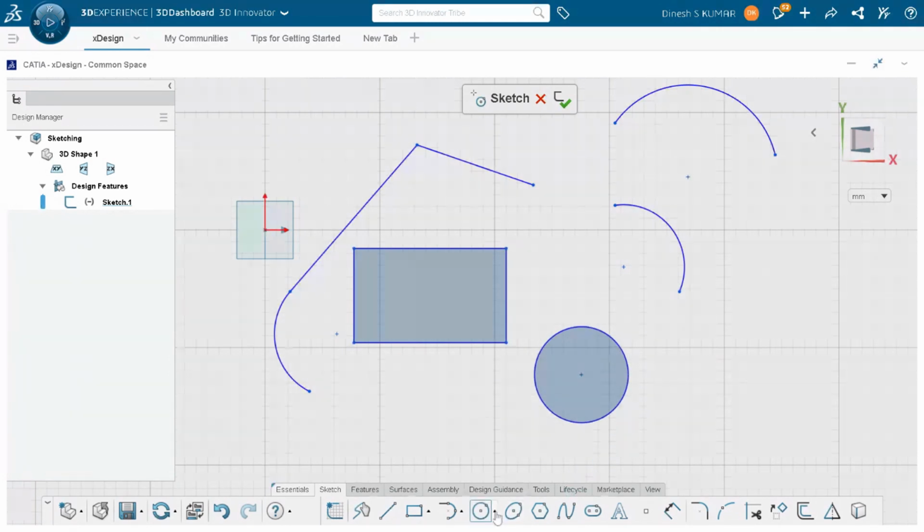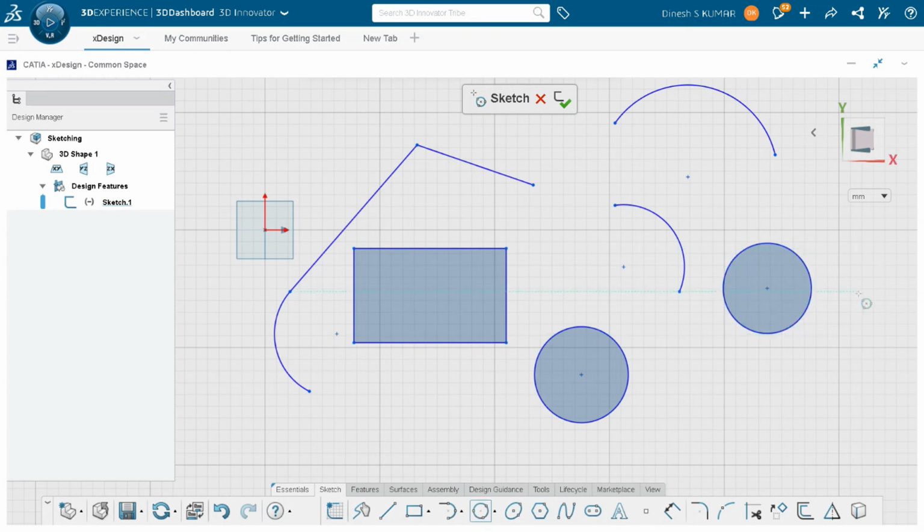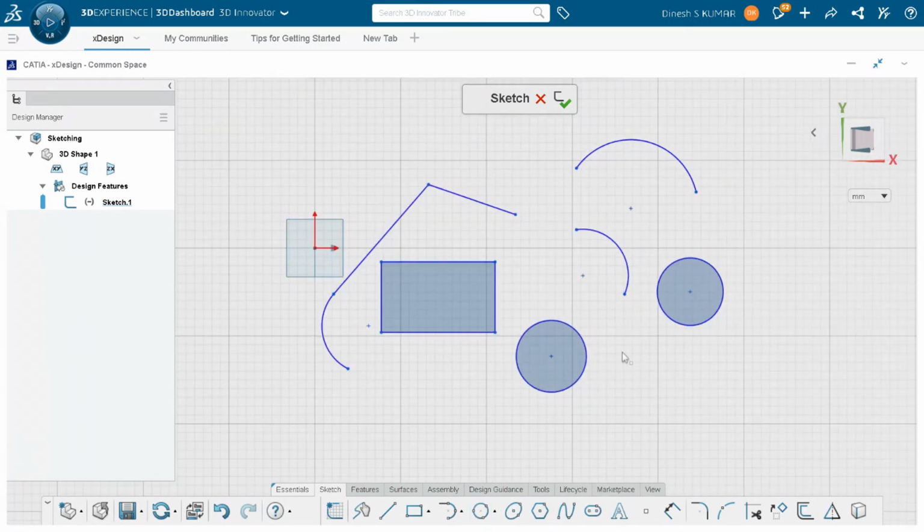You can also define a circle by defining three points through which your circle will pass. These are the basic sketching entities which are frequently used while creating your sketch profile. There are other sketching entities like ellipse, polygon, splines, slot, and text. These are also very intuitive, and you can explore them on your own.